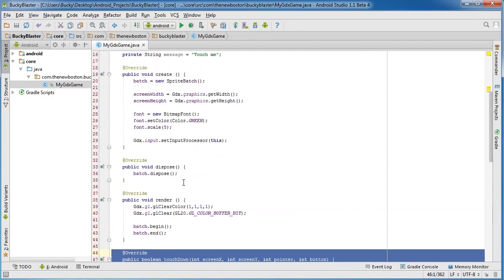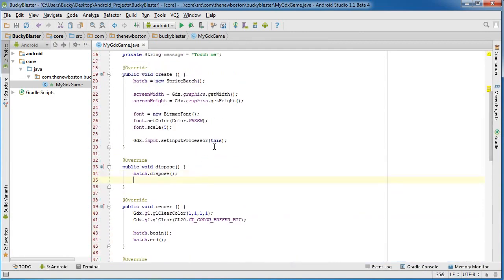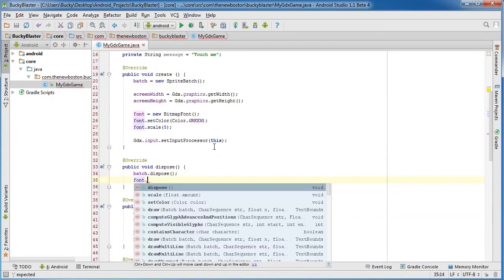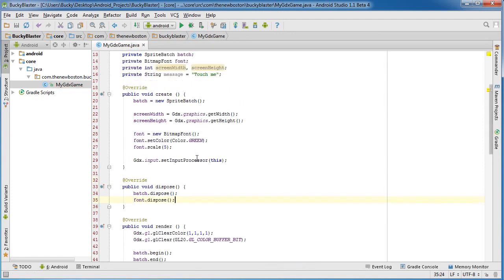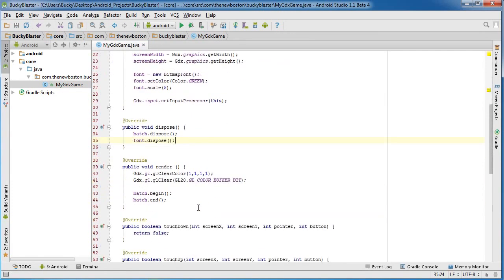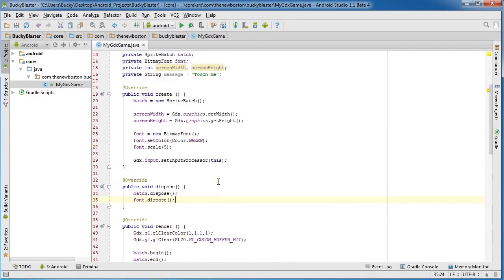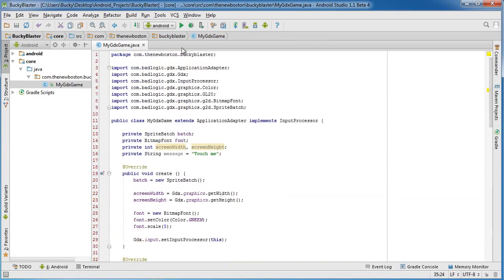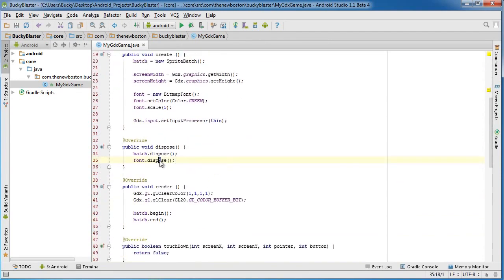Now one other thing that I want to do is dispose of the font, because that's a resource that we need to free up. And if you're wondering how to know what objects you're supposed to free up and what you can just leave and not worry about, if you go in the Libgdx documentation, they have a class, I believe it's called Disposable.